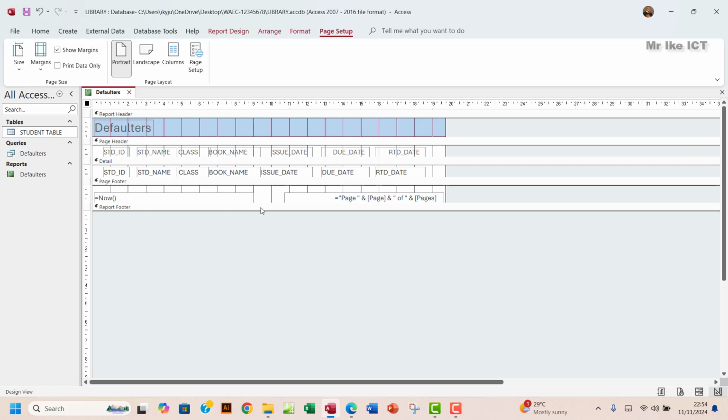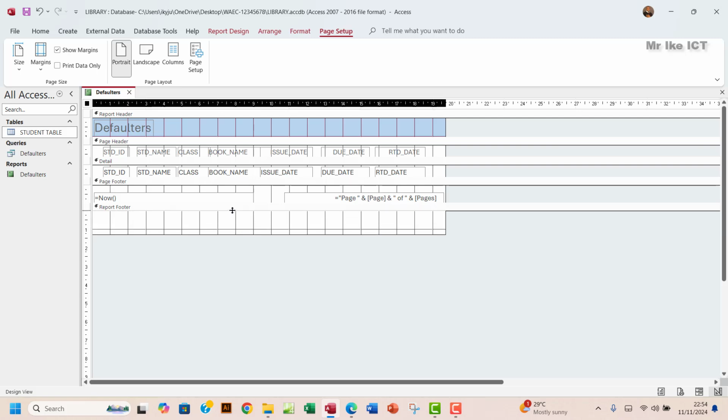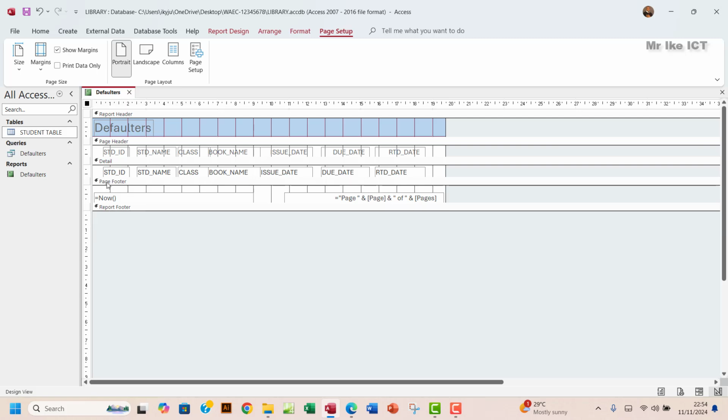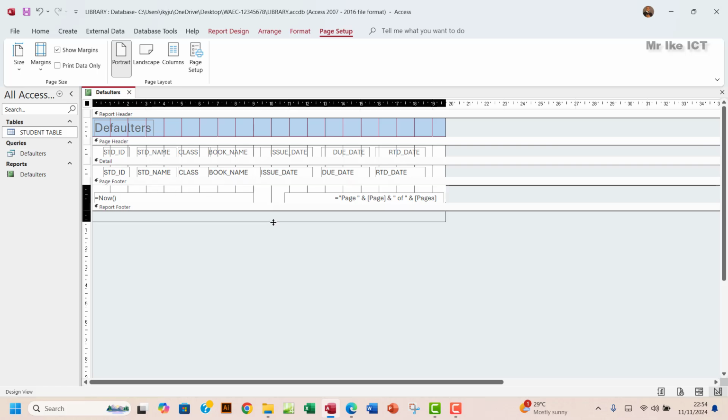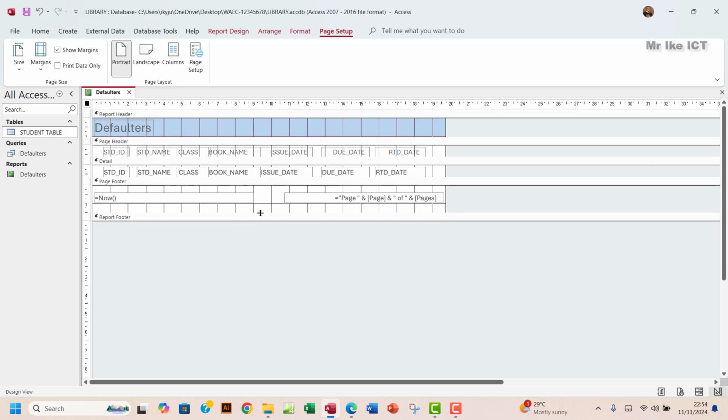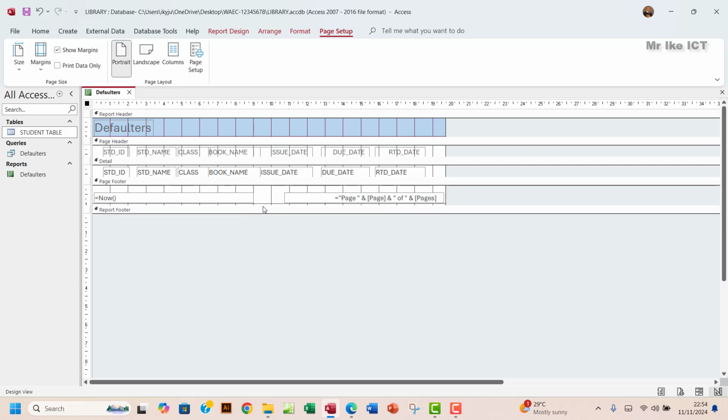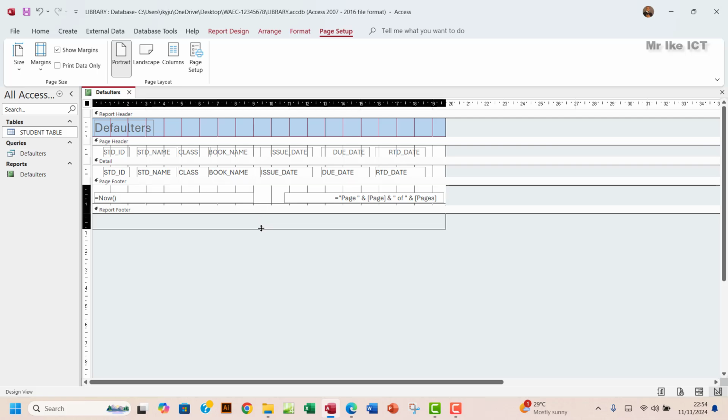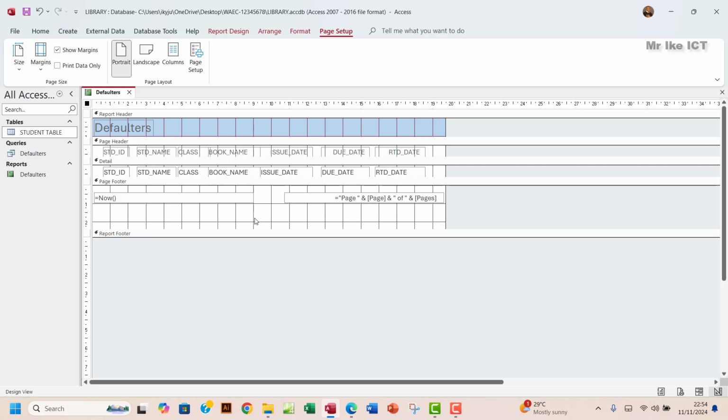Anything you add on the report footer will appear on the last page. So if you have like 3 pages or something like that, if you add anything here, it's going to appear on the last page. So I'm not going to meddle with this. Where you will need to meddle is the page footer. That's what will appear on every page, assuming you have multiple pages. So let me take it back. You want to just hover over the line here, and you see this cross arrow here. Click on it, hold it and drag down just to create space where you're going to add your name.